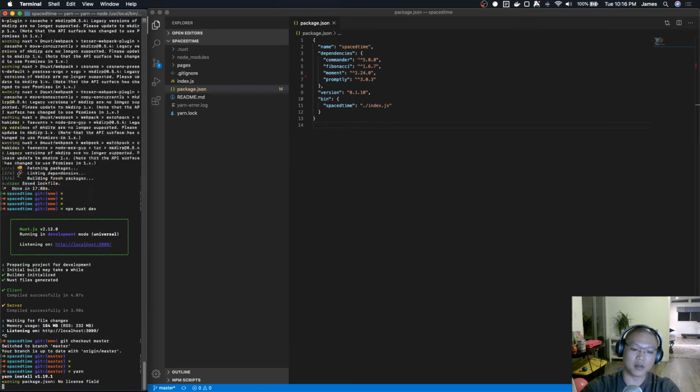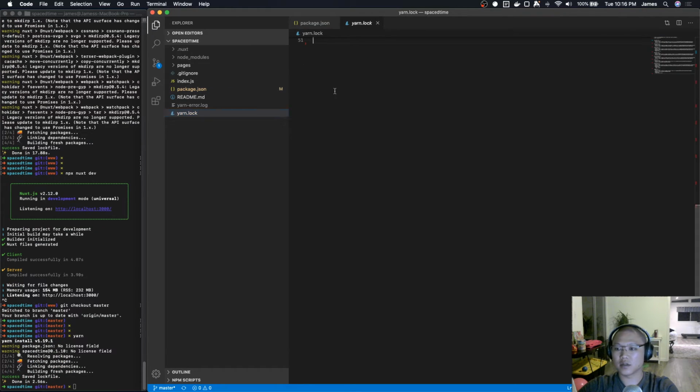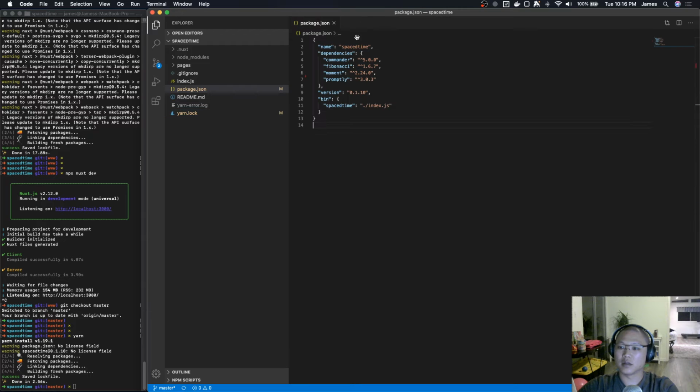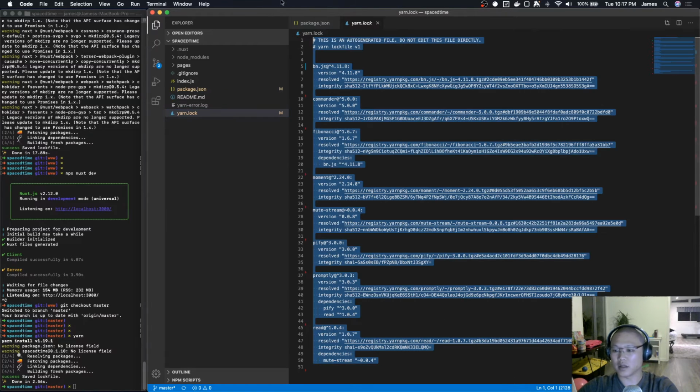Then if I run yarn, once that finishes, why is our log file so... Oh, all at the bottom. Gotcha. Cool. See? Our yarn.log is now nice and small. Great.